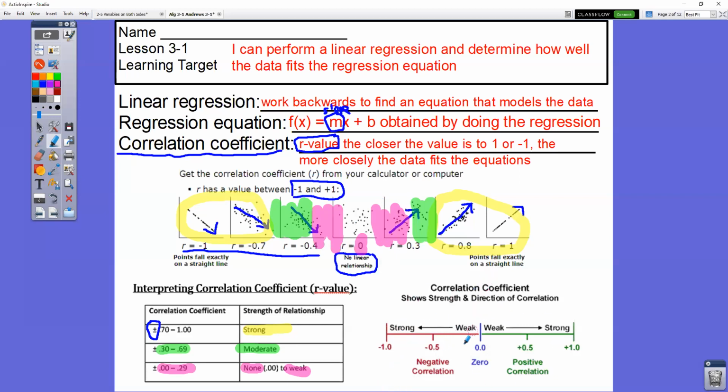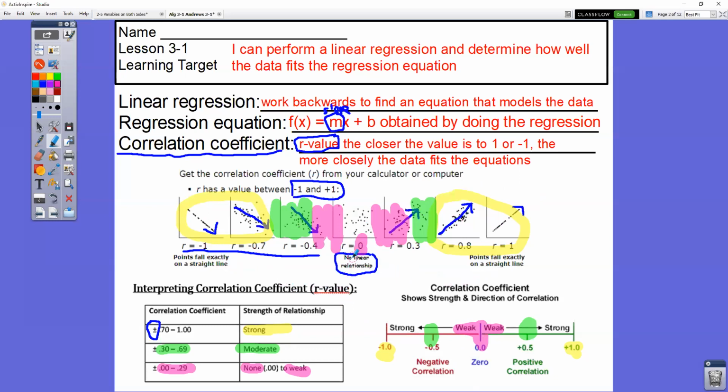All right. Here's just another way to look at it. We have from our 1 to our negative 1, or negative 1 to 1. Notice that here's our negative 1 and 1. That represents the strong. Then as we get into the middle, this is moderate here in the middle. And then we have our weak at 0, and just to the left and just to the right of it. So it's sort of coming together in the middle where there is no relationship. So again, negative goes down, positive goes up, 0, there is no relationship at all.